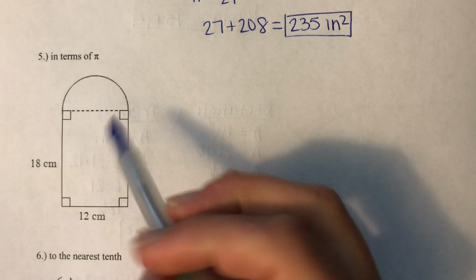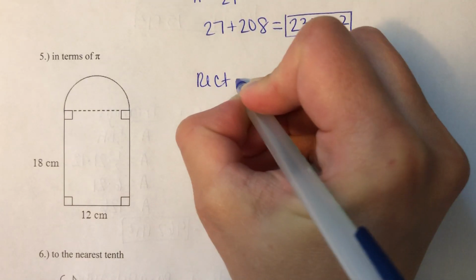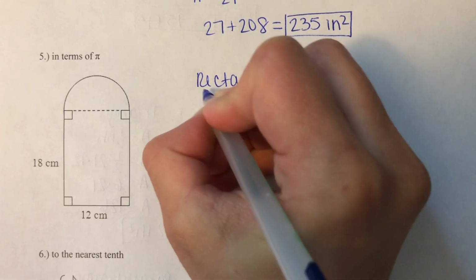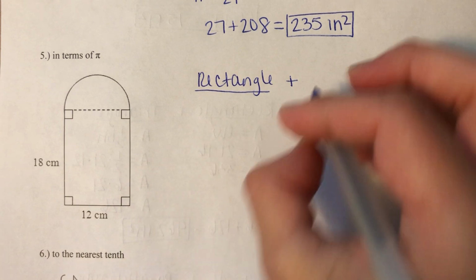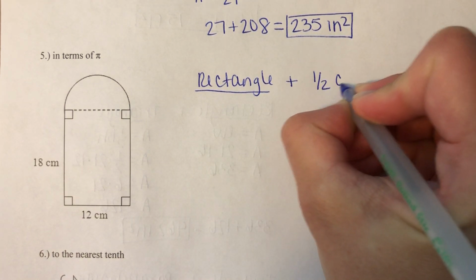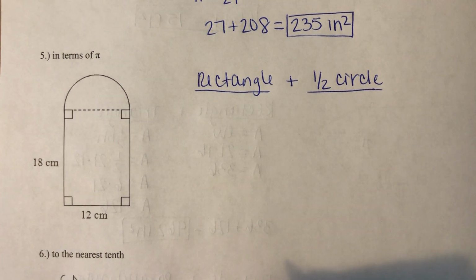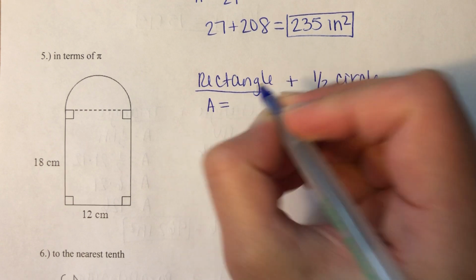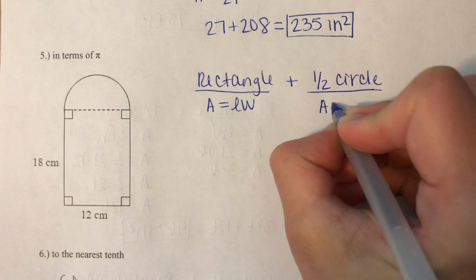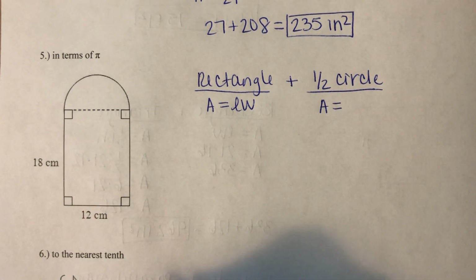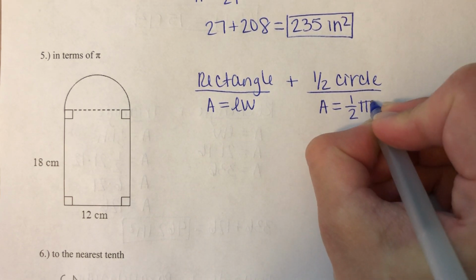All right, shape size C. I definitely see a nice little rectangle on the bottom here. And then up top, I don't see a whole circle, I see half a circle. I'm even gonna write that 1/2 in for myself so I don't forget to take half. All right, formulas. Area is length times width. Now for my circle, when I go to that reference sheet, it says pi r squared, but because I'm taking half, I'm gonna stick a half out in front and then write the pi r squared.